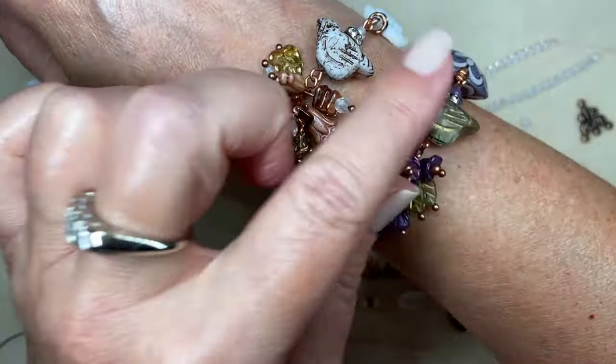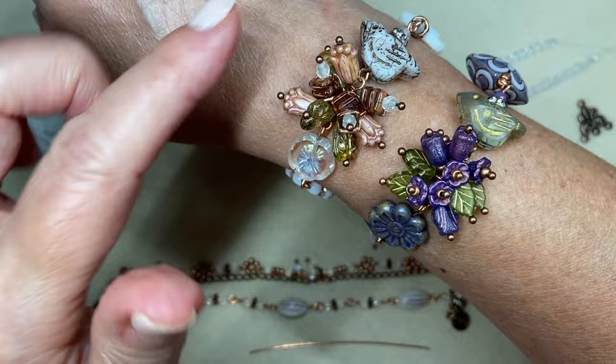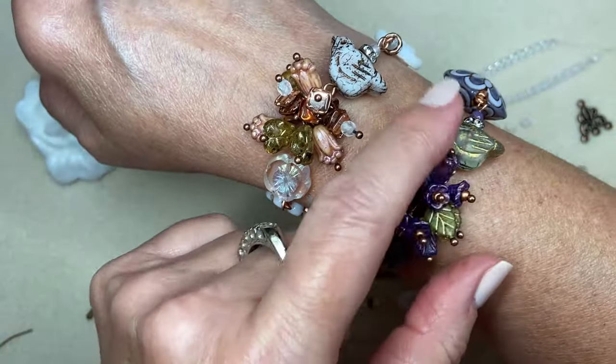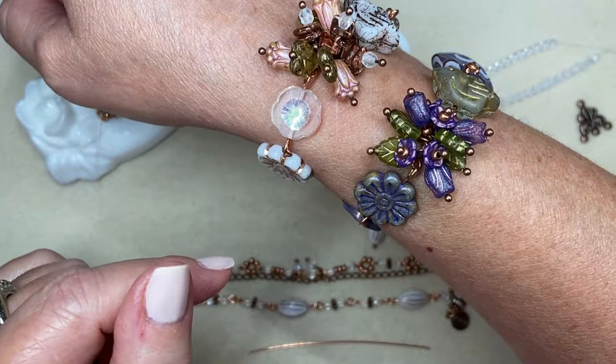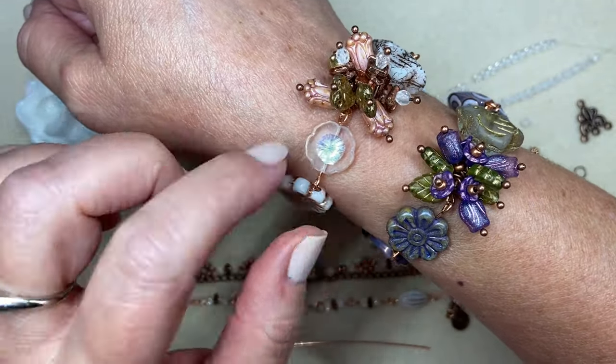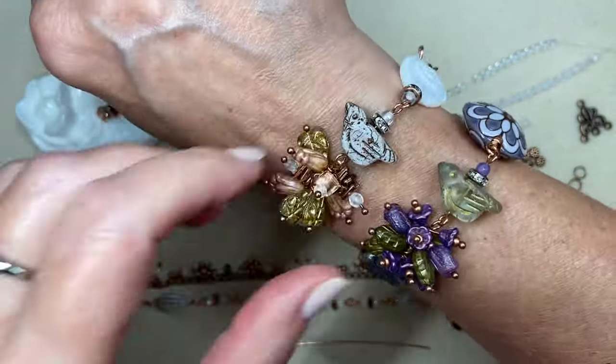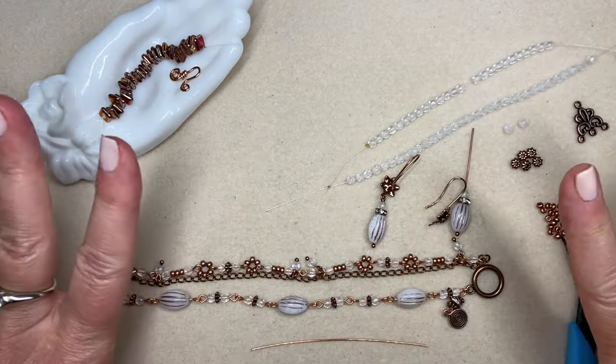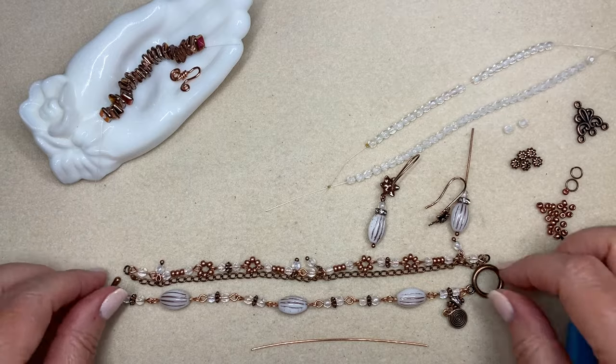And so here, I'll just show you the difference. This is 9 little cha-cha components, and this one is 12. If you're going to try to do something like this, that might give you a little idea. So I'm going to keep him on my arm, and you see there are other things on my mat here.